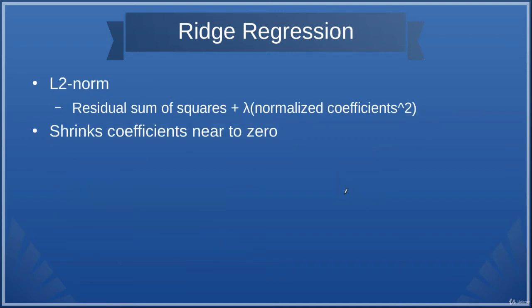Now, this is for those of you who are a little bit more comfortable with mathematics and calculus, because statistics has a lot of calculus going on behind the scenes. This is essentially our L2 norm. Now, norm in calculus means it shrinks it down to an absolute value, some sort of positive value. And what's happening is that we're doing the residual sum of squares plus lambda times the normalized coefficients that are squared. Again, this is what the computer is doing when it is taking each independent variable and lining it up with the dependent variable. And like I mentioned before, it can shrink coefficients near to 0. In other words, whereas best subset regression will recommend to remove certain variables, ridge regression will basically lower the coefficient of the least useful variables almost to 0.